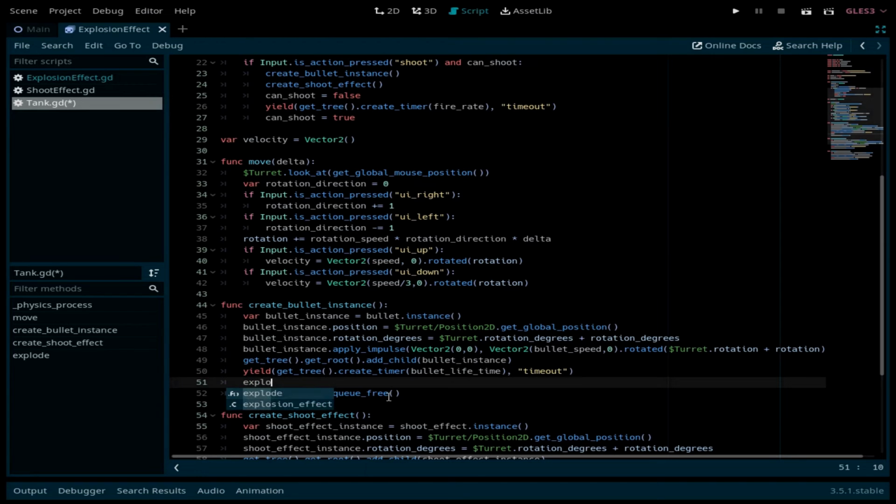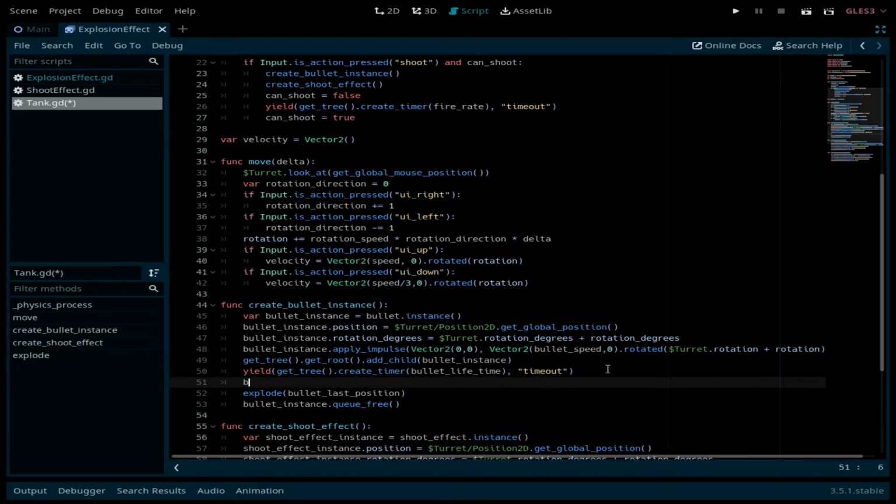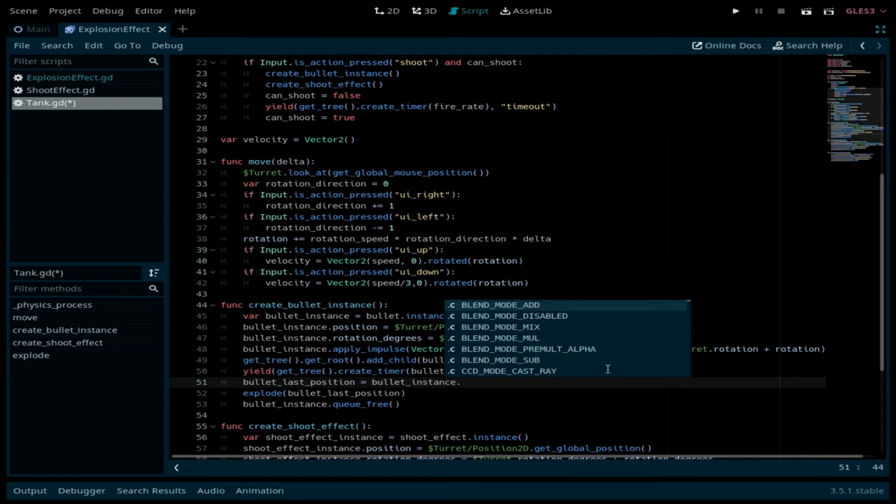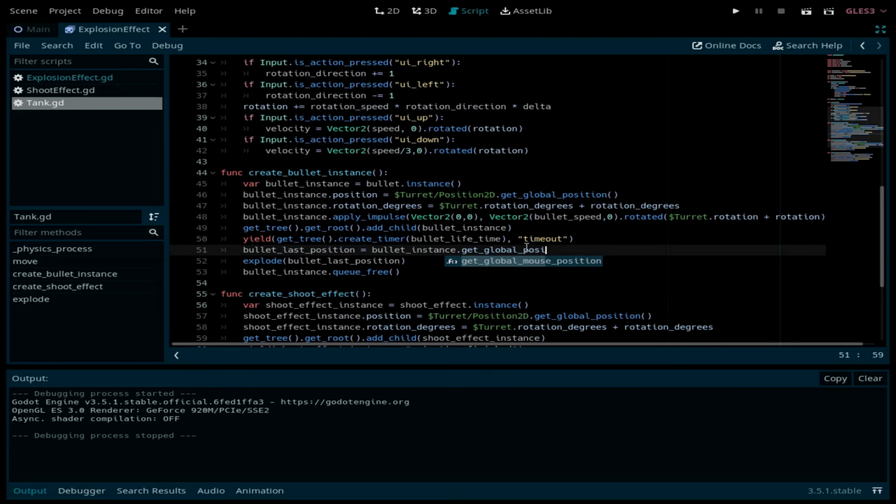So explode, and with the bullet last position variable. Now we want to get the bullet last position before we use it in the explode function. So here, bullet last position equal to bullet instance dot get global position. Now let's test it.